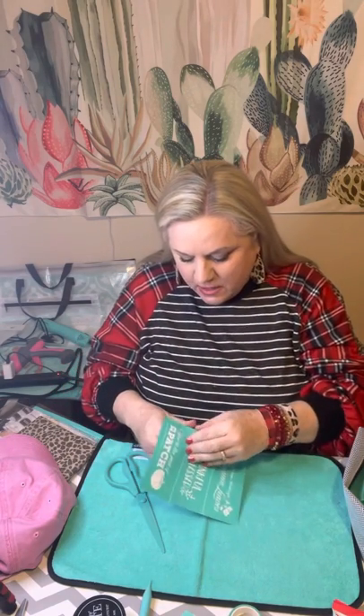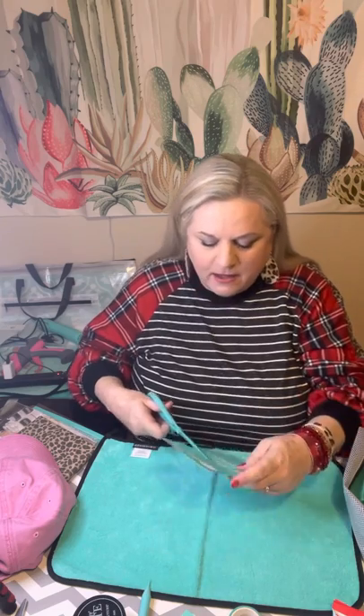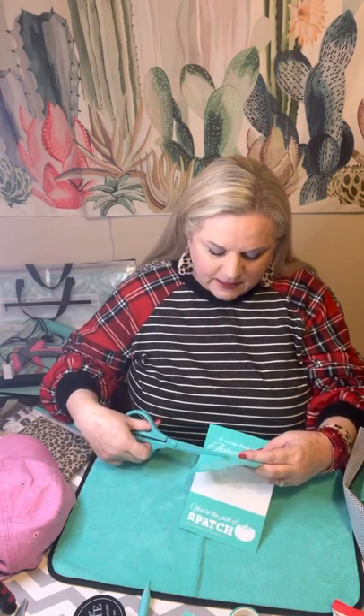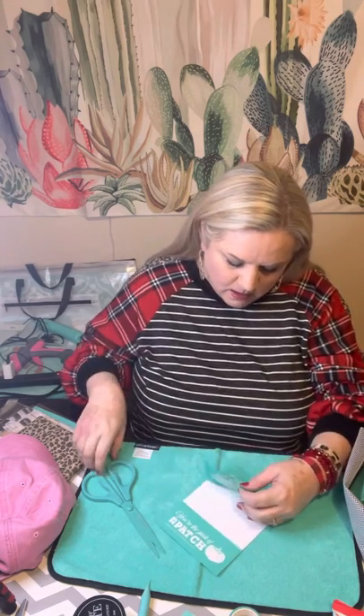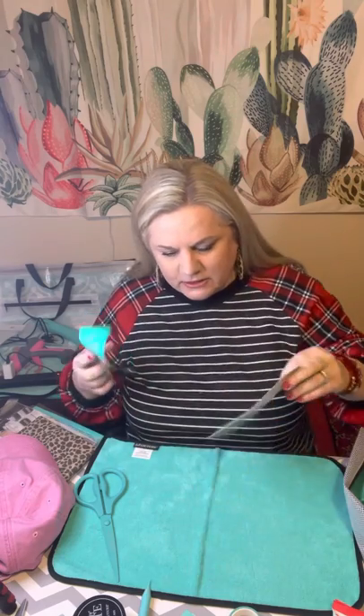These are screen transfers. The scissors I'm using are specially made for Chalk Couture transfers, but you can use any. You can cut the transfers and have them on the backing as three separate ones, but I leave them on the same backing since I probably won't use the others until fall. They're sticky on the back — very sticky. The silk screen inside keeps the paste from bleeding everywhere. These are reusable — you can use them eight to twelve times, up to twenty if you take good care of them. When I'm done I'll put it back on the backer sheet.